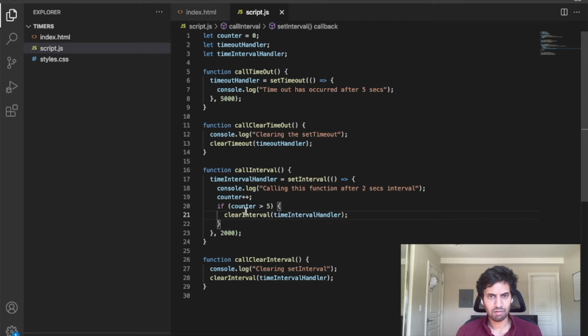So you need to have a reference for the set interval function to clear it. Likewise, you need to have a reference for set timeout function to clear it. So I'm going to clear this interval by passing in the handler name. So after the counter has reached 6, that's when it's going to clear the interval.